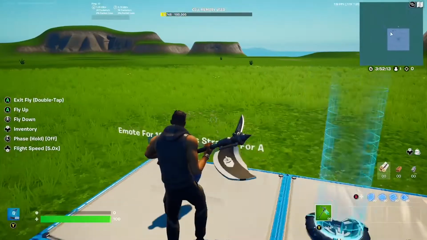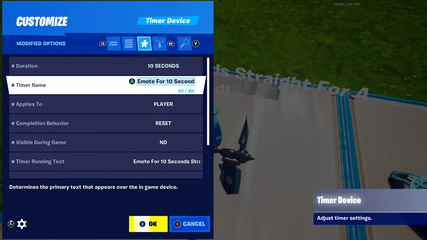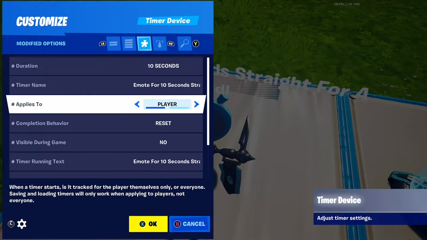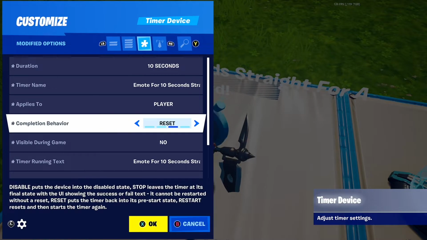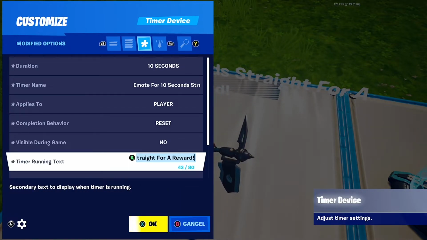And on player starts emoting transfer on channel 1, and that's going to go to this timer, and the duration is 10 seconds. Timer name, I've just put emote for 10 seconds straight for reward. Applies to, put this to player. Completion behavior, reset. Visible during games, no. Set the timer running text to the same thing, so emote for 10 seconds straight for a reward.